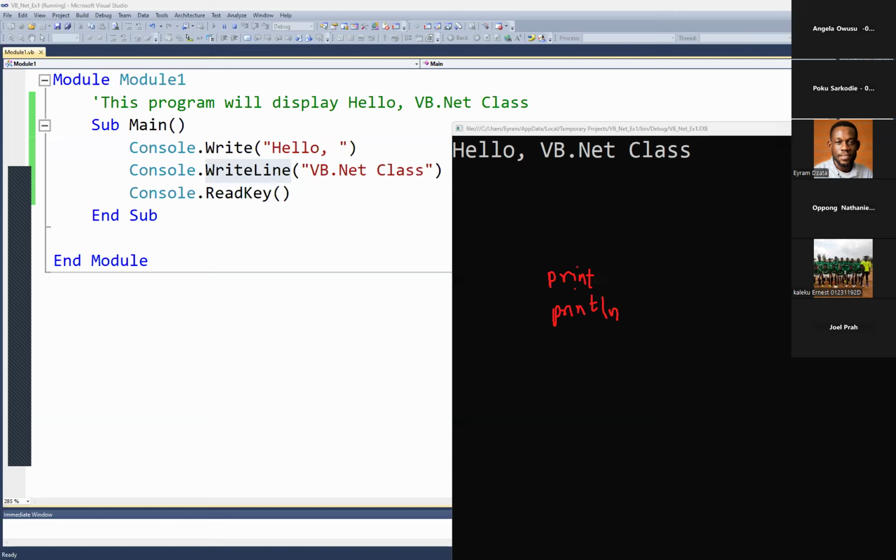So it seems the Write wrote it on the same line, and then the WriteLine wrote it right beside it. The Write wrote it on the first line, and then the WriteLine also wrote it right beside it.